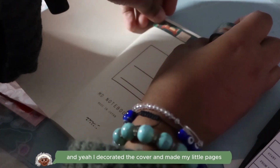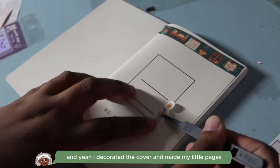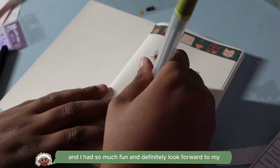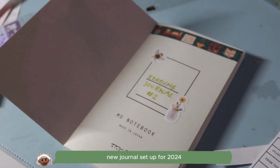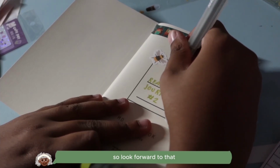And yeah, I decorated the cover and made my little pages, and I had so much fun. And definitely look forward to my new journal setup for 2024. I'm probably gonna do a video about it, so look forward to that.